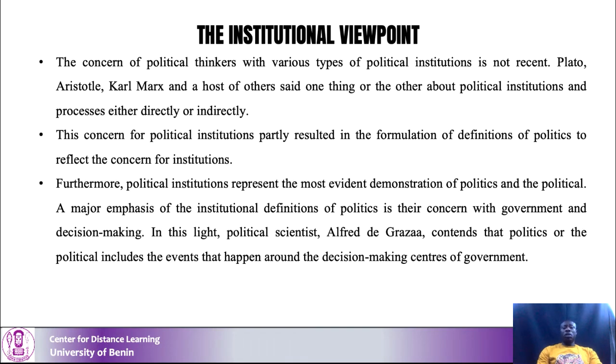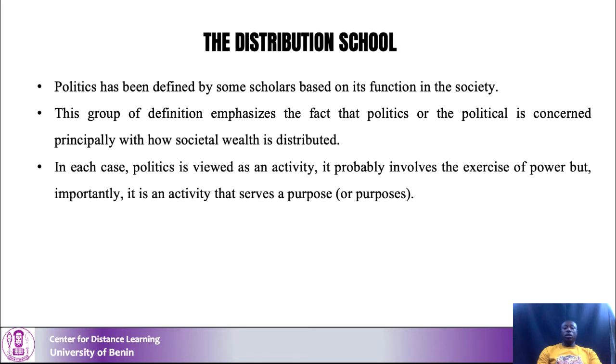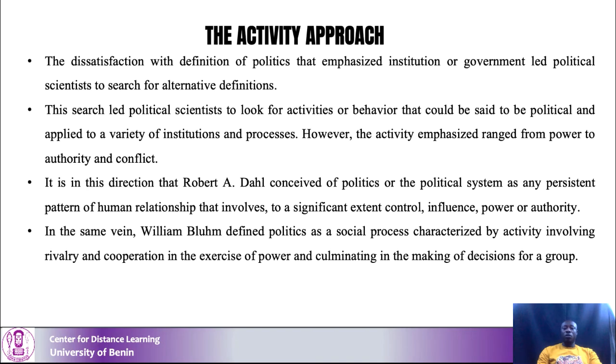So, decisional thinkers, like Karl Marx and the others, actually came up with this school of thought, which has impacted the study of political science. Now, the activity approach, of course: the dissatisfaction with the definition of politics that emphasized the institution of government led political scientists to search for alternative definitions.